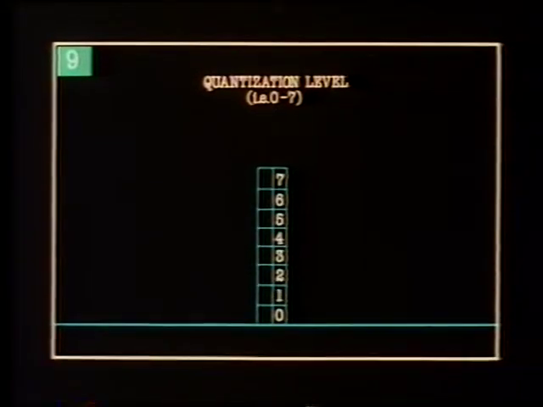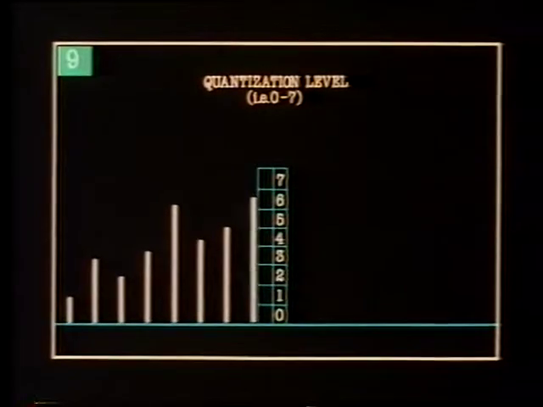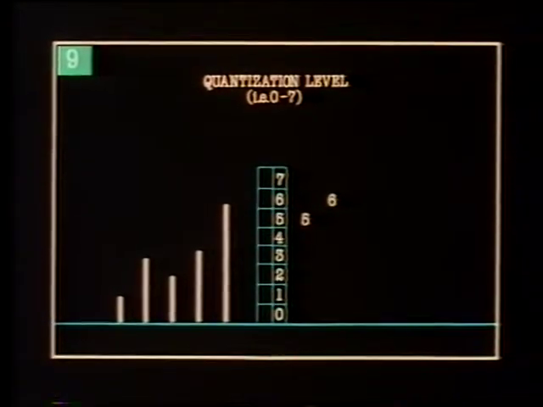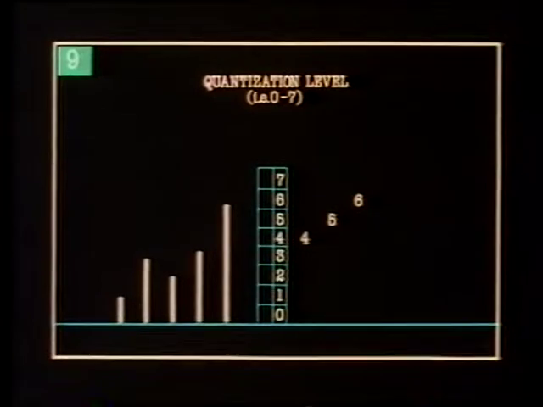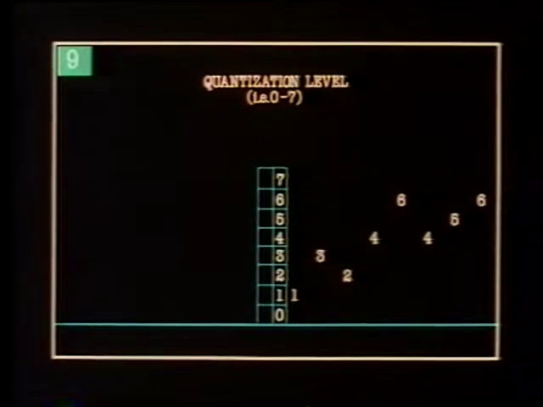One by one, the samples can be fed to a circuit which assesses their height. Let's suppose we have a simple circuit which can give each pulse's height a number from 0 to 7, 8 steps altogether. The first pulse to arrive is bigger than 6, but smaller than 7, so our circuit labels it 6. The next one just reaches the level of 5, so it is labeled 5. The next one is bigger than 4, but smaller than 5, so our circuit labels it 4. Eventually, our 8 samples become a string of 8 numbers, and now the coding can come in.